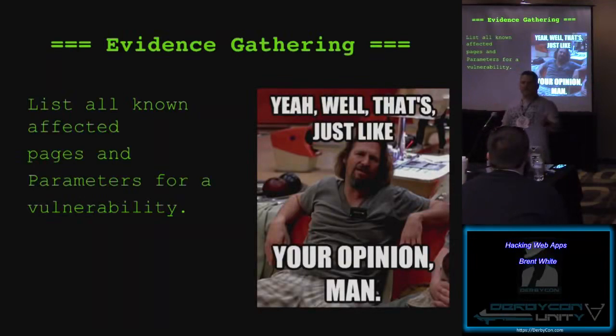If you do find a SQL injection, for example, make sure you check every parameter that's in the application for all the same things, because if you find one parameter that's vulnerable to SQL injection, there could be 7 or 8 more that are vulnerable as well. So you want to make sure to check those and document all of those parameters under that finding.